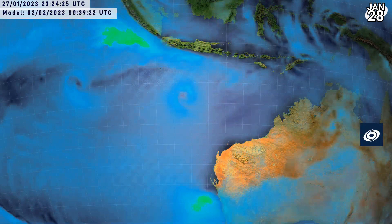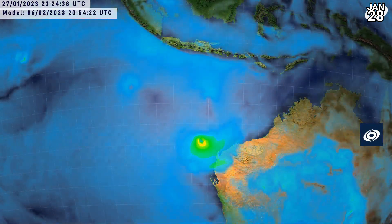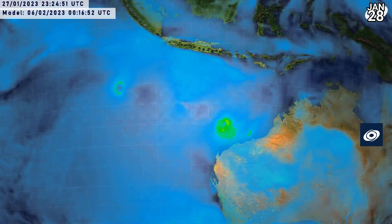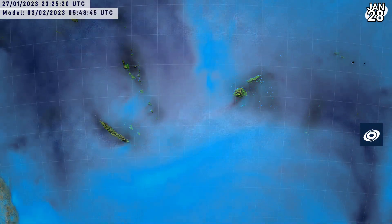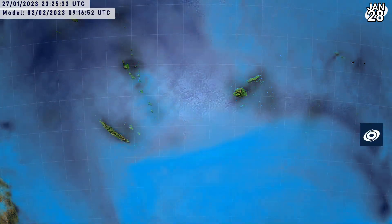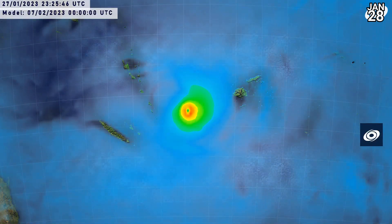Checking the GFS longer range, day five through ten: the Australian region gets a little bit of activity, with two cyclones forming — one of them being the 20% chance on the left — and a third one forming out of almost nothing. The second, middle one gets caught up between the other two cyclones and doesn't last very long. The one on the right hand side is the strongest, becoming a category one on the Saffir-Simpson scale, while the one on the left dies off as well. Near Fiji, between Fiji and Vanuatu, a significant cyclone according to the GFS becomes a substantial hurricane equivalent storm. We're not far from the peak of cyclone season. It does become a significant cyclone but ultimately misses land, and it is a small system.